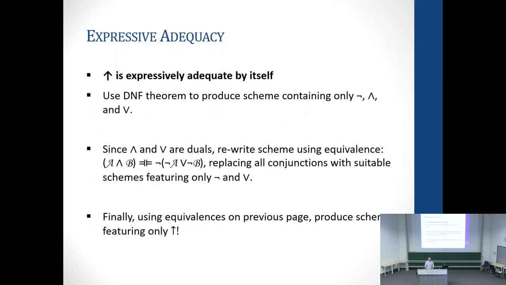So fun question, why didn't we? Why didn't we just do everything using NAND? If you want to see why, just try and convert a very simple TFL sentence into one that features only, say, this operator. Just take the one that I started with, like A conjunction B biconditional C. Cool. That one has about 10 different NAND arrows in it. And have fun remembering where they go.